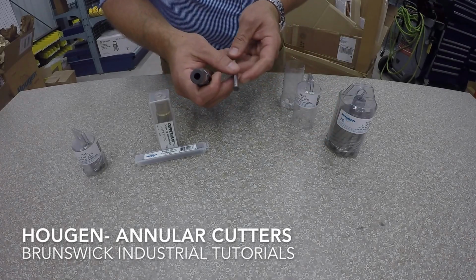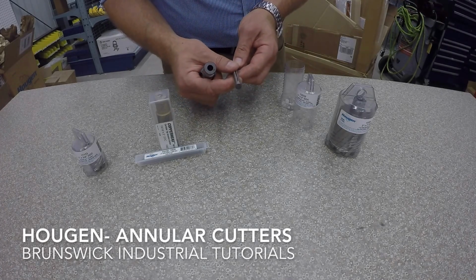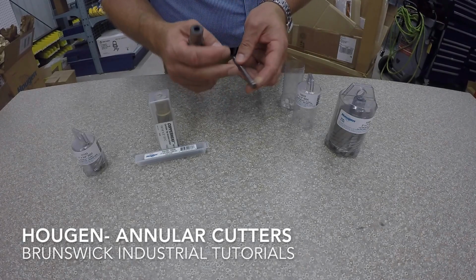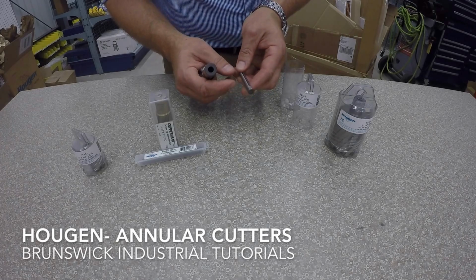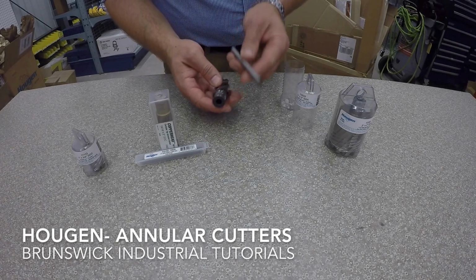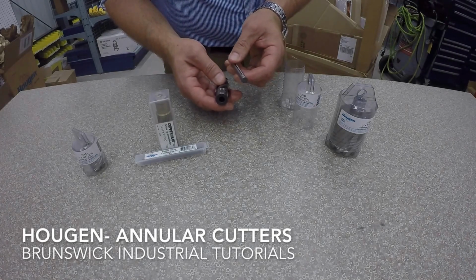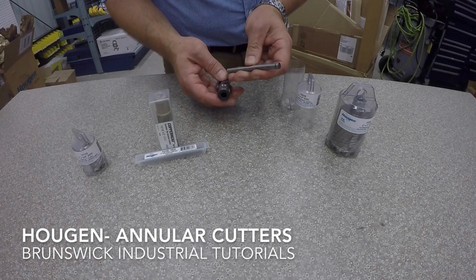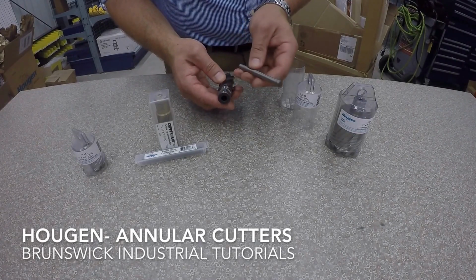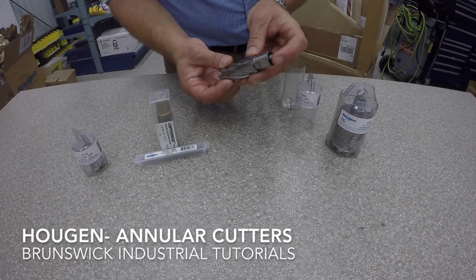So the Hougen pilots are a little bit bigger in diameter, but the reason is that you won't get them jamming in. Other annular cutters run 1/4 inch diameter pilots, and sometimes you get them jamming in, which ruins the pilot and ruins your cutter. So these ones here are made of a little bit of cobalt steel, and so they can handle the work. And the only reason you would need another one is if the guys lose it on the floor. So basically they just slide in like regular annular cutters.